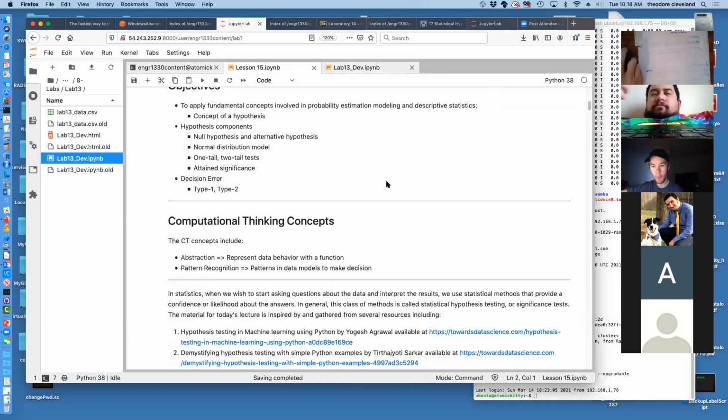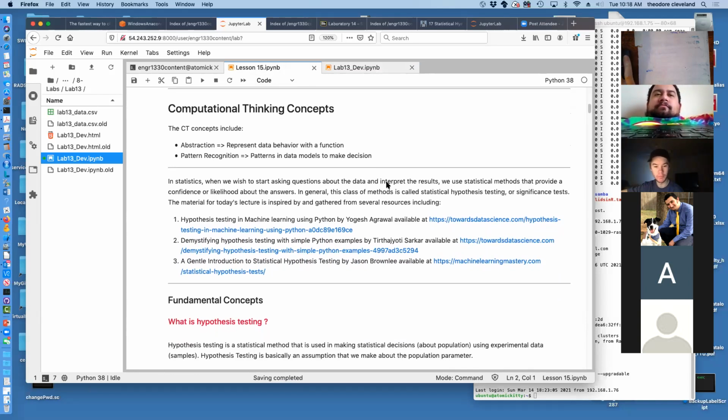Excellent, very good. The computational thinking concepts that are mainly in effect with regards to hypothesis testing are our friend abstraction, and what we just played with money and computer component widgets and set ones and set twos are pattern recognition. So we're going to codify that in some sense to leverage that pattern recognition in some systematic fashion.